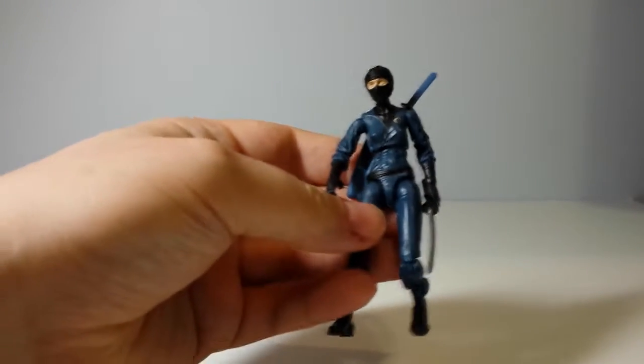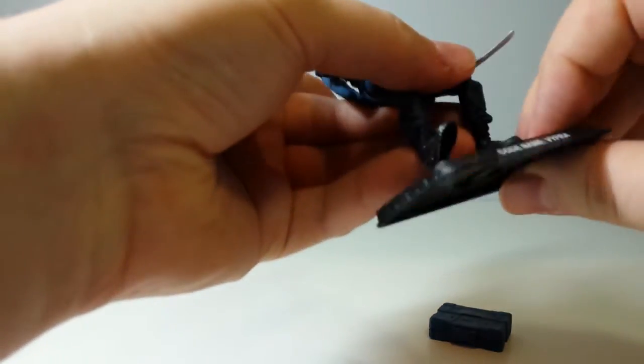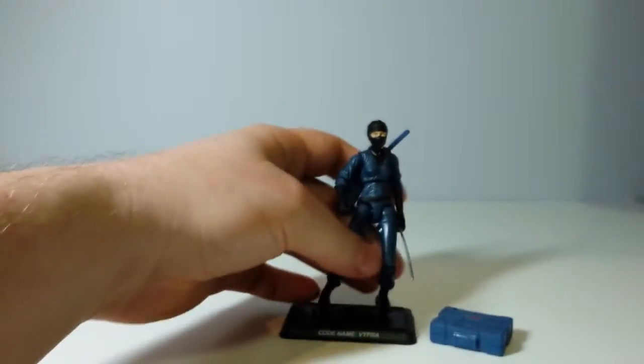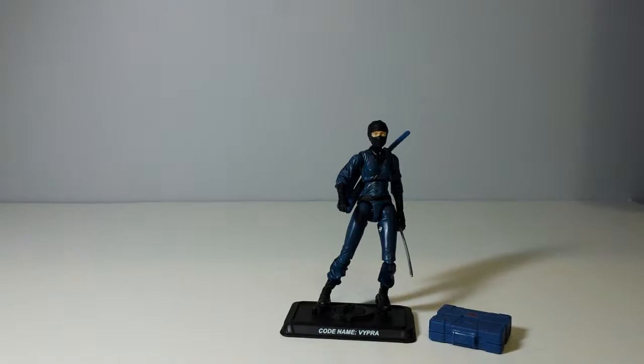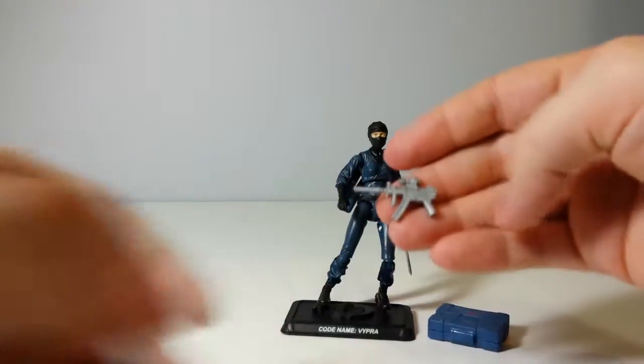Let's take a look at Vipera now. Vipera is pretty cool. I also ordered the subscription for Vipera, believe it or not. I didn't really know about this character until I got Mark Bellomo's G.I. Joe book, which went into the later years when I wasn't collecting. So she comes with a pair of Psy. She comes with this little submachine gun, a different version of that submachine gun in her case here. This fits in. I think this came from Hawk.